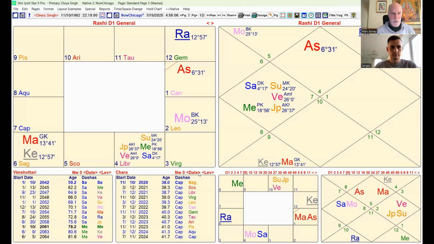Now, there's a lot more that went into the prediction, looking at both from the Parashari point of view and the Jaimini point of view, but I'm just showing that I was able to successfully predict that she would have a child in the Capricorn period based on the fact that it's the pada of the fifth house. So what is this telling us? Any sign that is the pada of some house also becomes eligible for giving events related to that house. Fifth house rules children, so the fifth pada can bring a child. Seventh house rules marriage, so the seventh pada can bring a marriage. Is it clear?